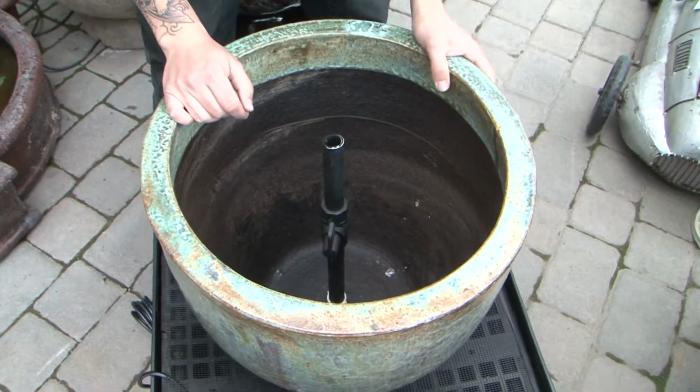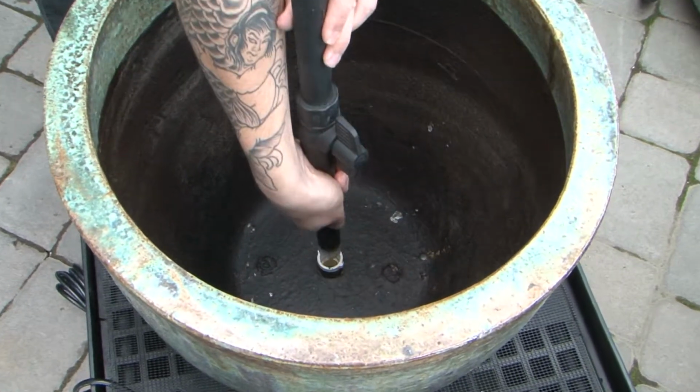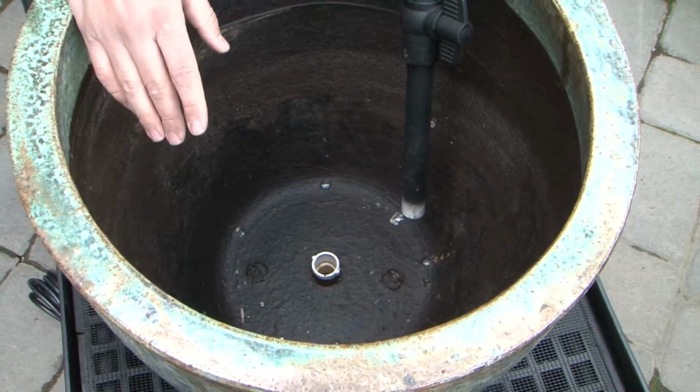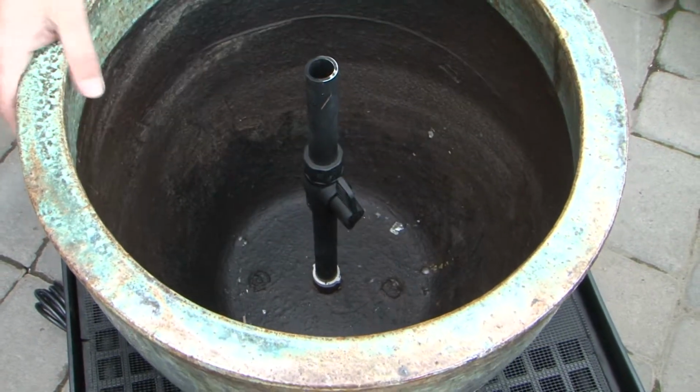With that, you're going to want to drain your pot entirely. No water left over in this guy. You're not going to want it to break on you, because if there is any water, it will break on you. When we do that, we're going to want to pull our pipe up and out of the pot. This will release all your water that's in your pot to drain down into your reservoir. Nice and simple. After that, put your pipe back in so you don't lose it.